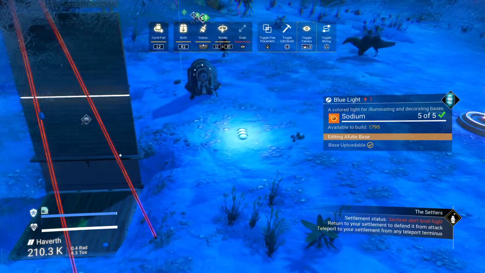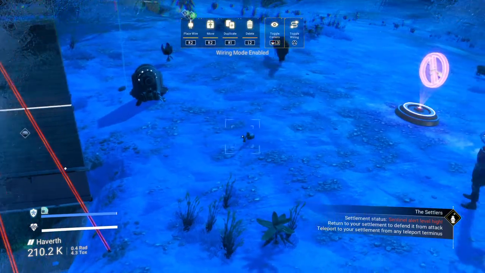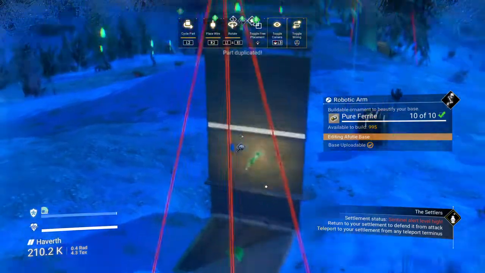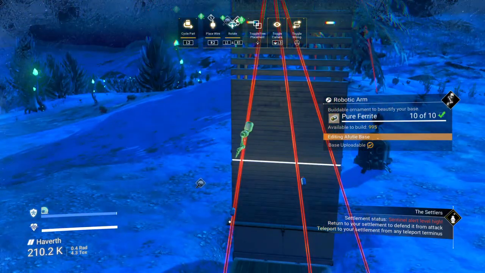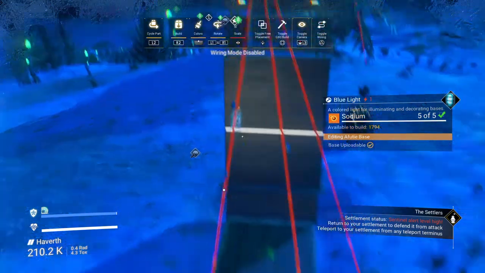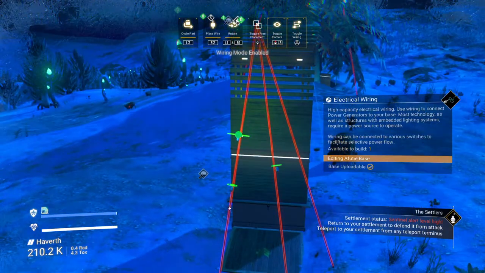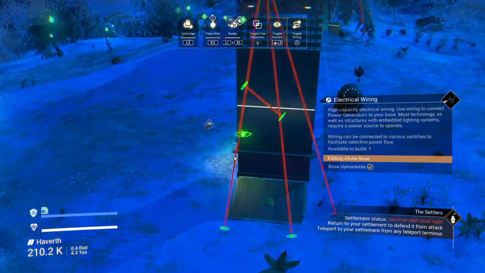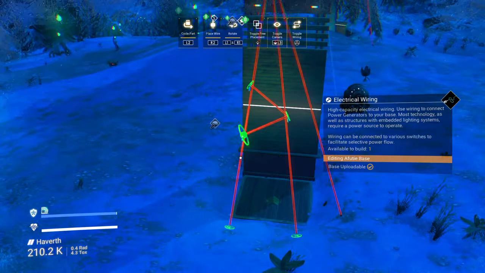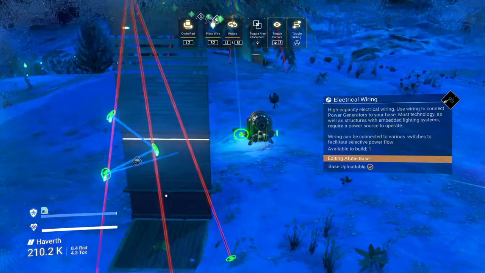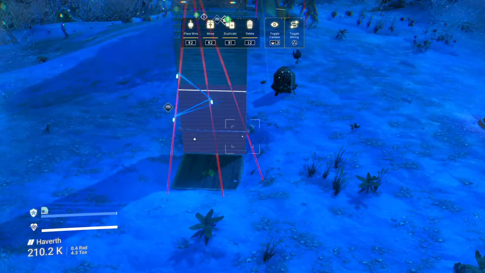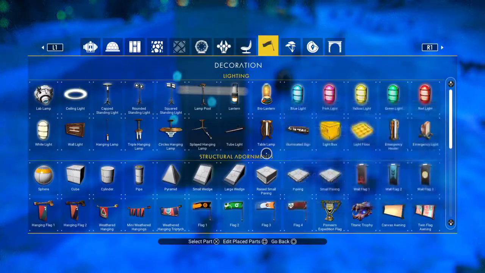Place a few lights before we put the tree back, just because I want to show what it's going to end up looking like. And let's put our tree back.